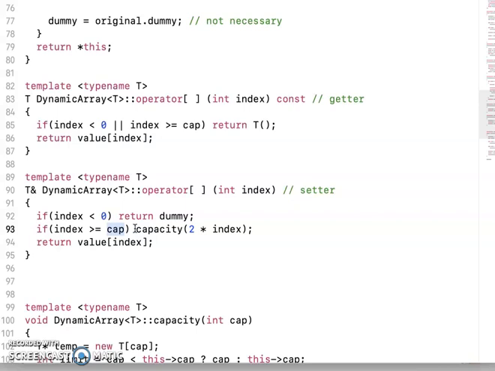So even if the index is greater than the cap, we should just modify our capacity. So if the user enters an index greater than our current capacity, we should call the capacity setter function. So we double the capacity. Then we will return the value at index. So that's the change for the operator setter function.